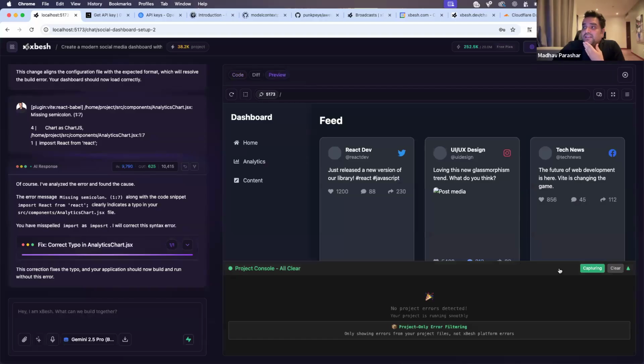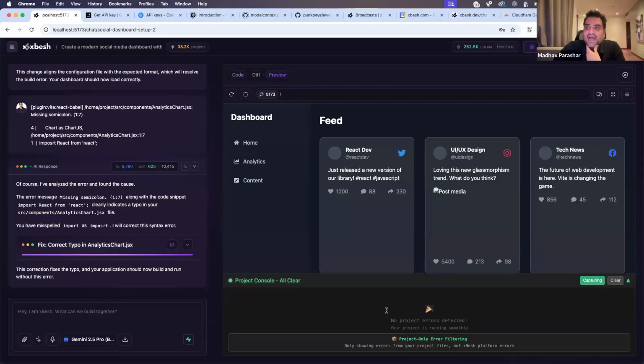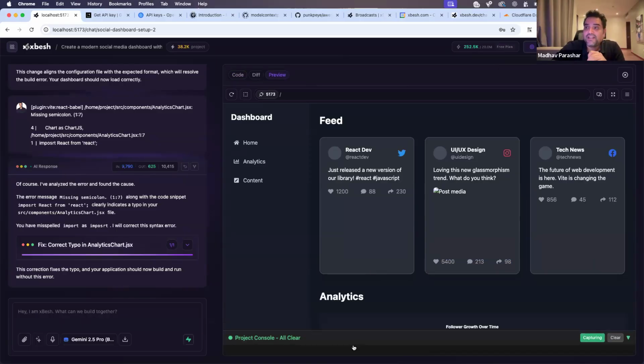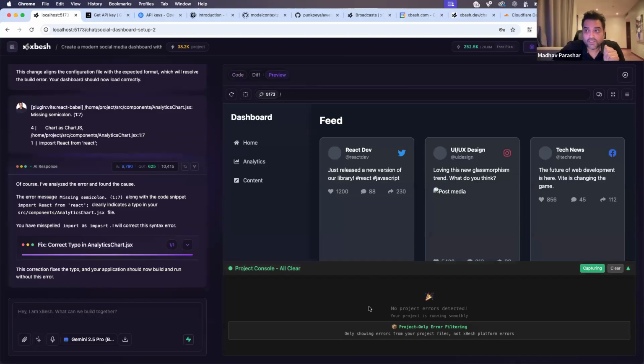See, our error has been fixed. Yeah, Fix All is going to actually send a command to fix all the errors, so it's going to be the same thing. I'm still testing this particular part. Honestly speaking, it is going to be more robust in the next few days. This part is going to be the backbone of the project. We are going to implement the AI in this also, so AI will understand it.